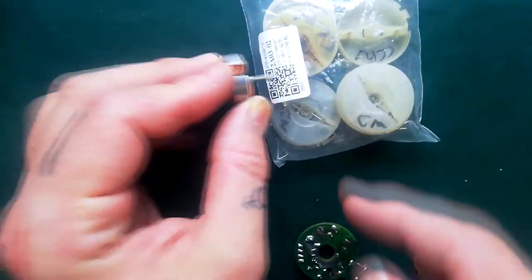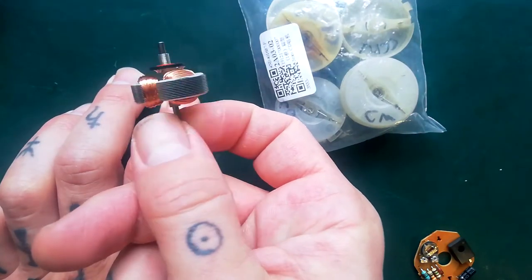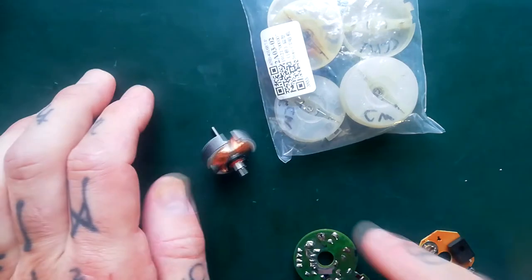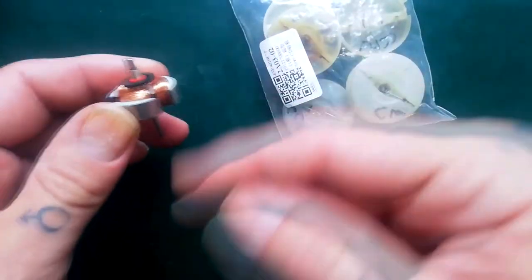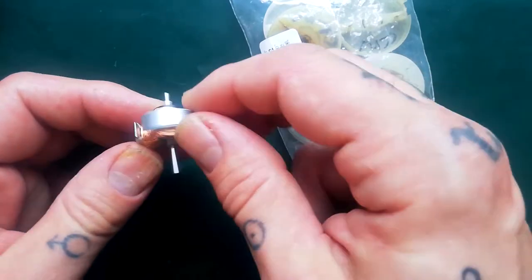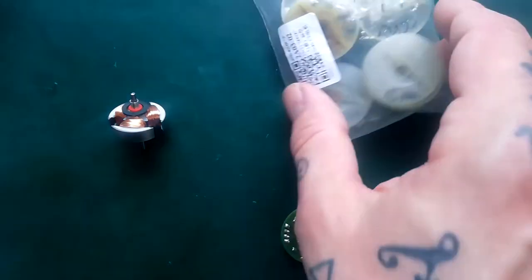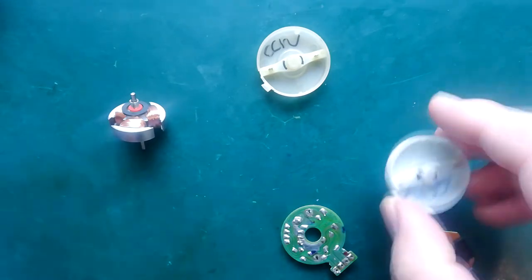I did a blog post a while ago - one of the few articles I put any effort into is one I wrote when I was first getting into figuring out what was going on with these motors. In that, I said I thought the direction of winding of the copper wire around the armature determined whether these spin in a clockwise or counterclockwise direction. That's definitely bollocks. What I've discovered through experimentation is that it is actually the orientation of the brushes.